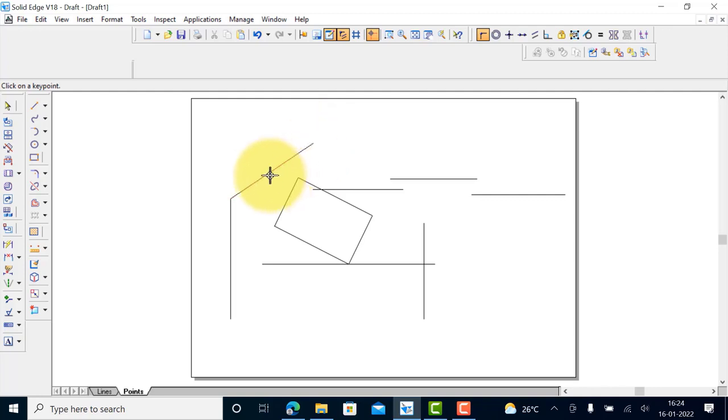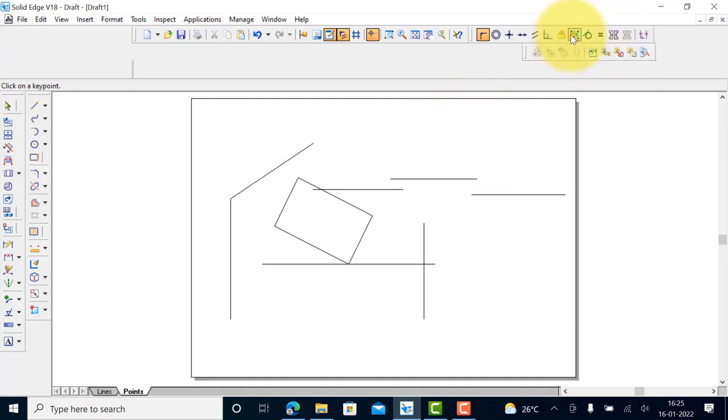The line length has not changed. It has come and connected here. In the previous case, before making it a rigid set, that line got deformed. So a rigid set will help you keep that drawing without any deformation. That will be perfectly rigid. When you do the connect command or rotate command, there will not be any changes in the shape or dimension.